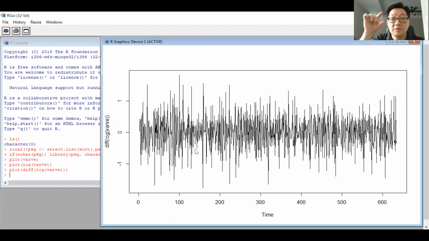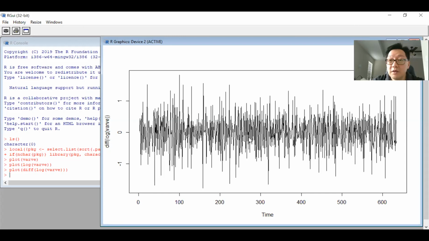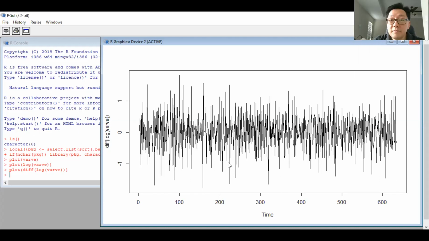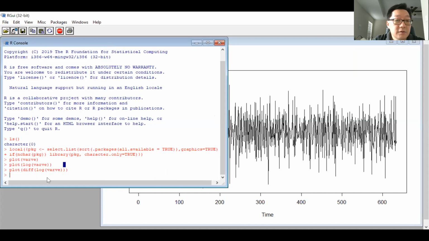That is the first part of the example, and there is a description in homework number 14. So please read the problem carefully. Please understand why we have to take the log transformation and the difference. So now, currently it looks good. We are going to take the two functions, log and the difference.